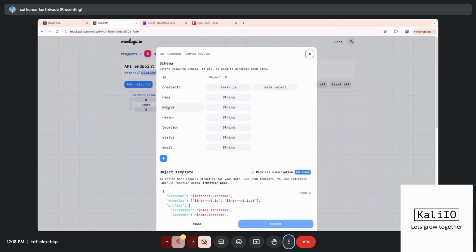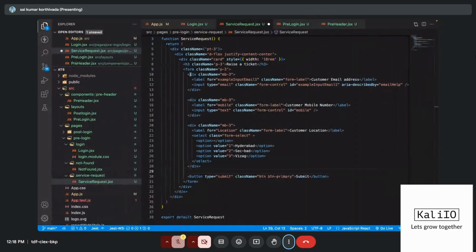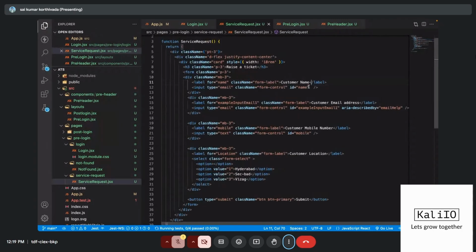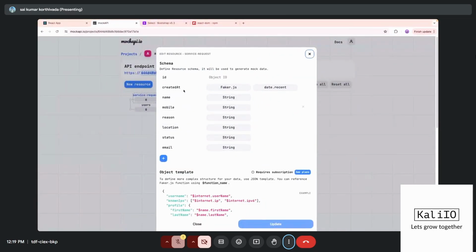Email is done, now the name of the customer. It is very important, we missed it. So let me put it over here, and let me remove this and go with customer name. Save this.